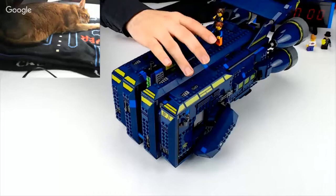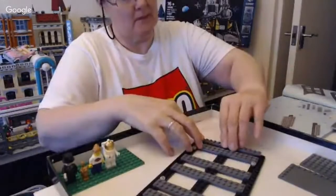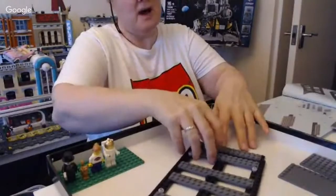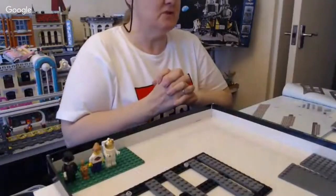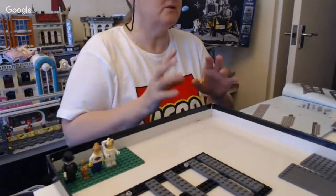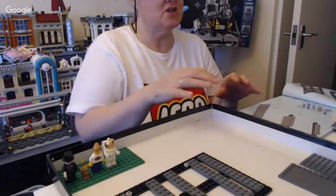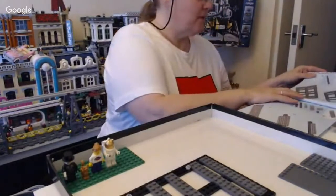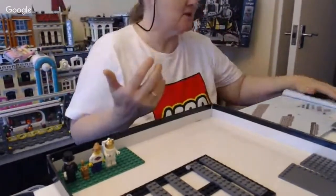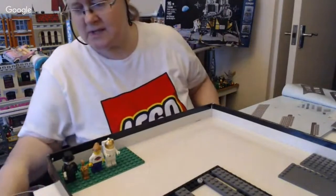Mock Brick says he meant the huge thing in the front. Yeah, this is not a classic space set — this is the Rex Celsior from the Lego Movie 2, just came out a couple of months ago. One thing I do have from Lego House — I was there at the end of February — they had a very interesting exhibition of all of the models from Lego Movie 2 and how they'd evolved into the final production model. You see four or five iterations of each thing, including the Rex Celsior, and it's really amazing to see how things changed from when they first said let's build a Rex Celsior to how it turned out in the end.